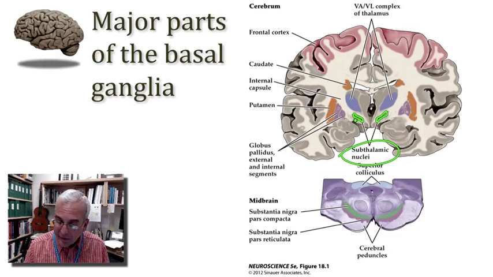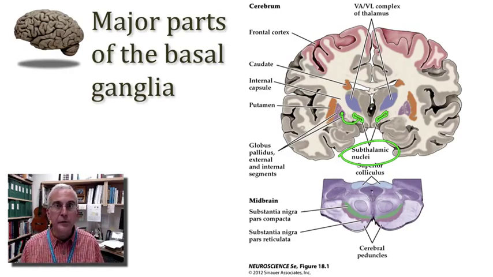The subthalamic nuclei provide input to the internal part of the globus pallidus and help to sustain activity that drives the output from the internal segment of the globus pallidus to the thalamus. So one might quibble about whether the subthalamic nucleus are really part of the basal ganglia. Because they're diencephalic, I don't include them as part of the basal ganglia directly. Rather, I consider this to be an important source of modulation of basal ganglia function.